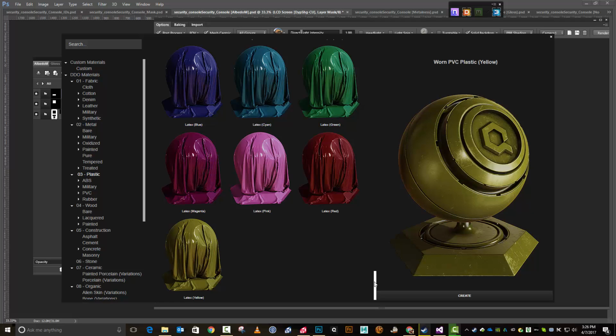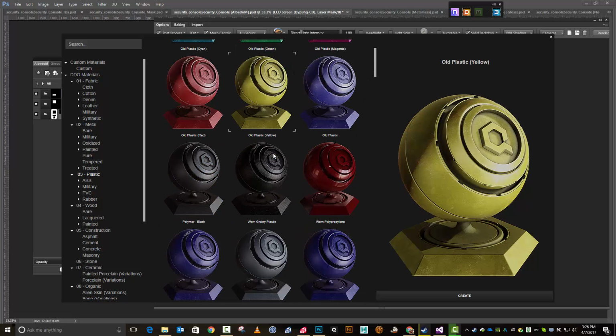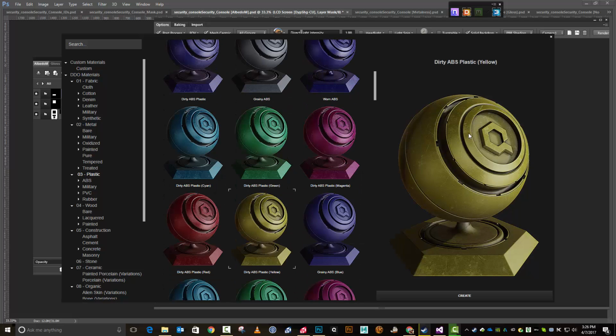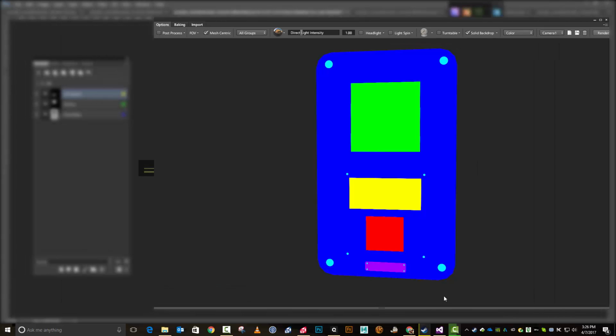Okay, so I'm just going to go with this old plastic right here, I think. Or this, I'm going to go with this dirty ABS plastic. So I'm going to create that and get that placed on my buttons right there.